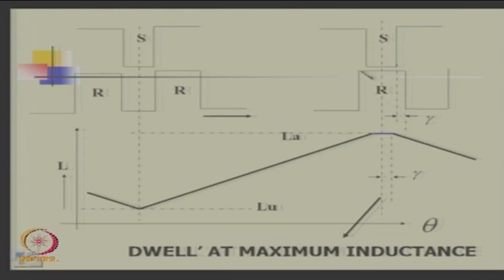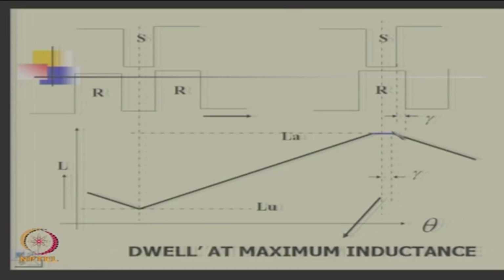Now, if the rotor is larger than the stator, as you move there are some positions in which this beta is the angle which is half of the difference between beta R and beta S. Twice this is gamma. So, there is a dwell here as it varies, is it clear?